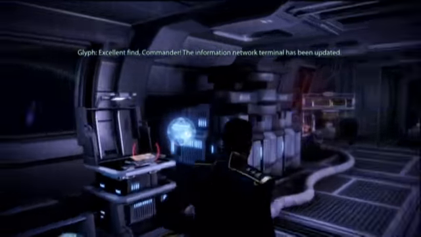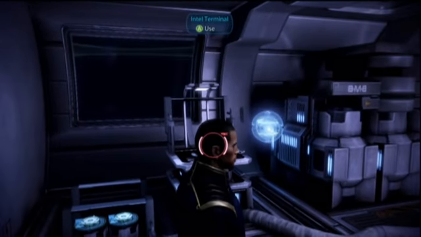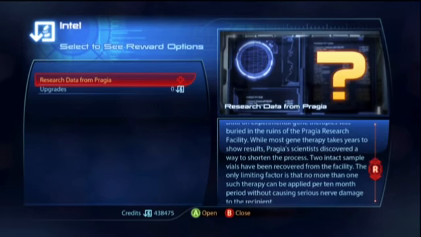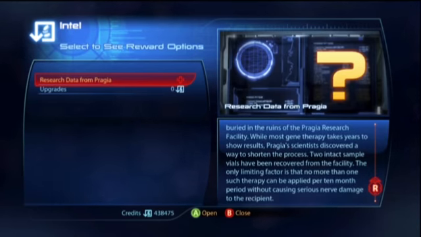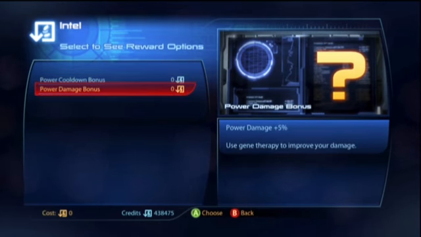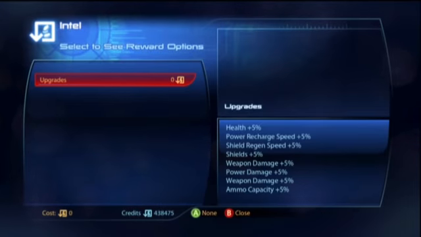Glyph will say something like, "Excellent find, Commander," if you found anything worth having. So this is one of the upgrades. It is a powers upgrade. You can choose one or the other, and it will permanently upgrade that thing. And that's all the upgrades you've got when you highlight that.